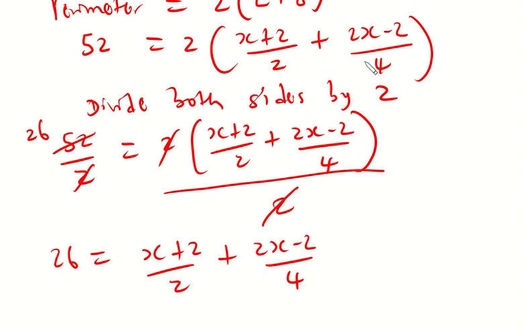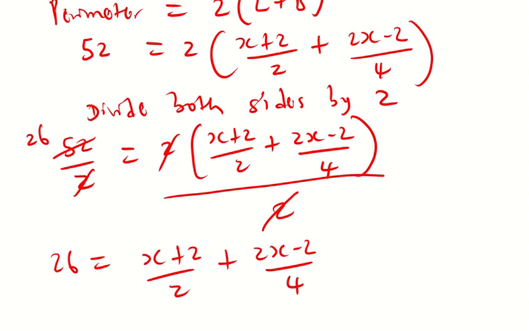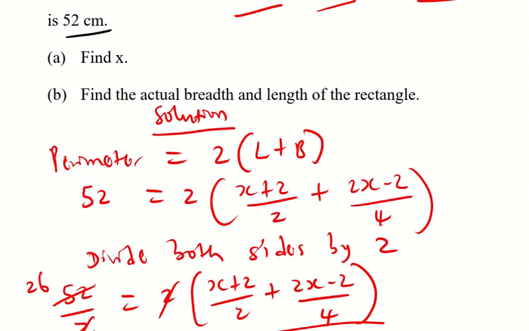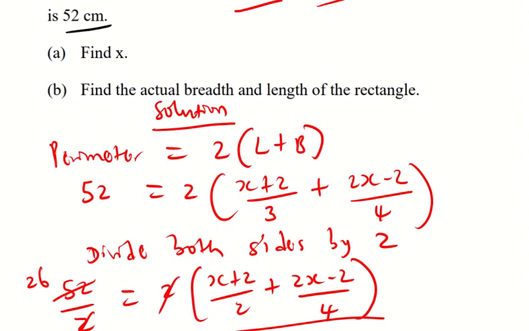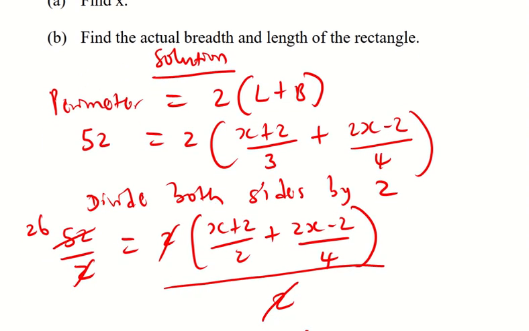I think I made a mistake here. Let me check something. Oh, I made a mistake here. This is actually 3. Oh my goodness. So this is 3. This is actually 3. I thought as much. This is 3, not 2. So every other thing has to change. This is 3, not 2. Thank God I noticed this on time. 3, all right.